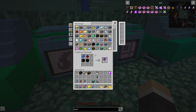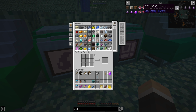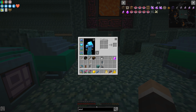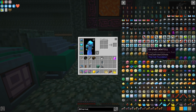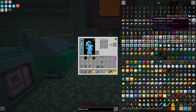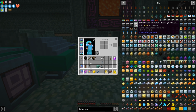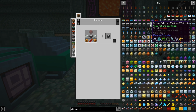We also need... Oh, man. We need a way to get obsidian. Right? So there is the... Oh, God, what is it called? It's from Thermal. I forgot what it's called. It's the thing that makes the... Ah, the igneous extruder. Yeah. It mixes hot and cold fluids, but you got to provide it with constant lava and stuff.